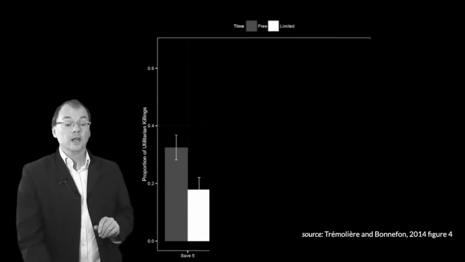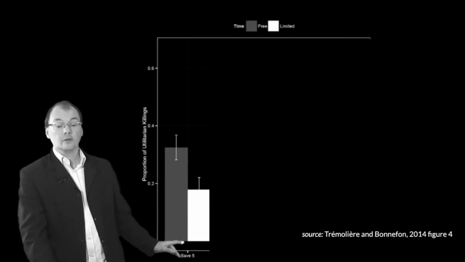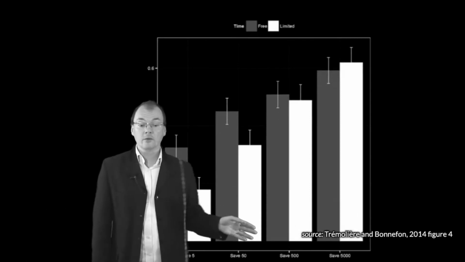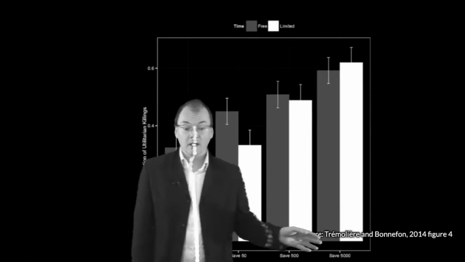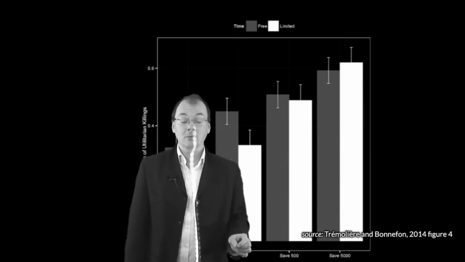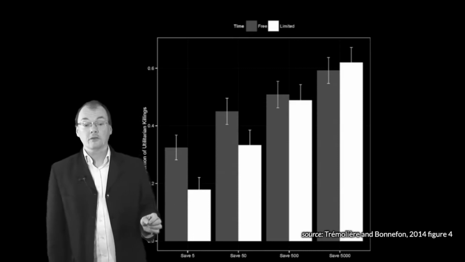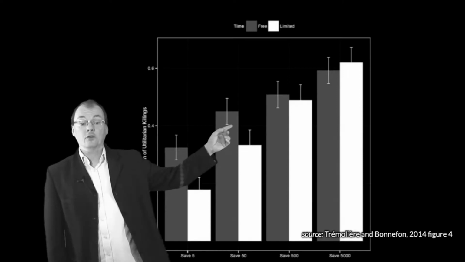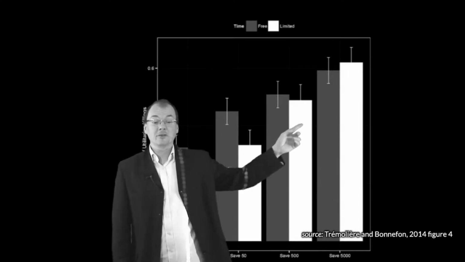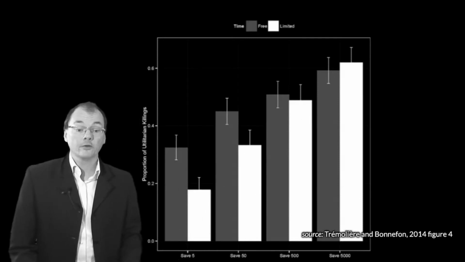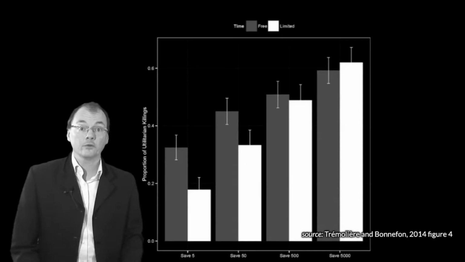Very good. They also imagine what happens, so you probably can't see this, but across the x-axis here, you're killing one to save 5, you're killing one to save, I think it's 50, 100, and is that 1,000? Is that 5,000? I can't see. You'll have to look at the experiment. What you'll notice here is this. They reckon that when you have free time, there isn't actually much change. People are essentially giving characteristically consequentialist responses across the board.